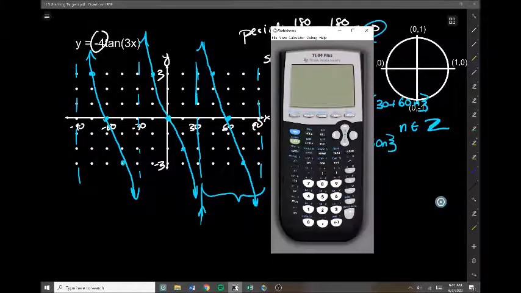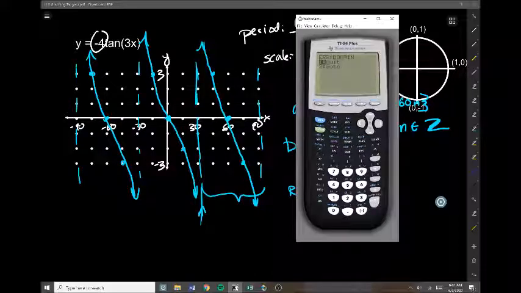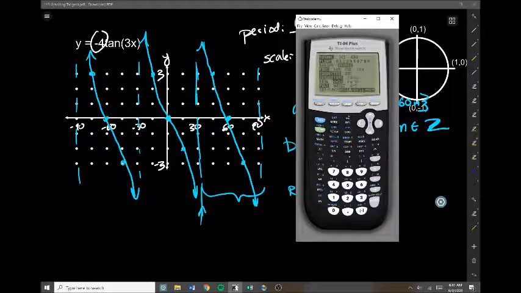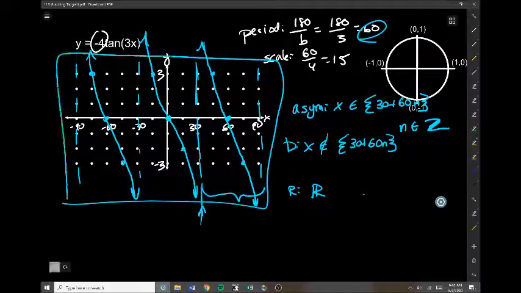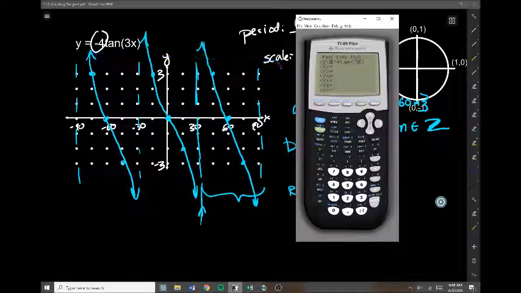Okay, let me graph this on the calculator so you can see how that works. I'm going to make sure that my calculator is in degrees, which it is. When I press y equals -4 times the tangent of 3x and press graph, I have to first make sure that the window of my graph looks like the window of this graph. So I'm going to have my x's go from -90 to 90, and have them count by 15s, because I was counting by 15s, that was my scale. My y's can go from -3 to 3.